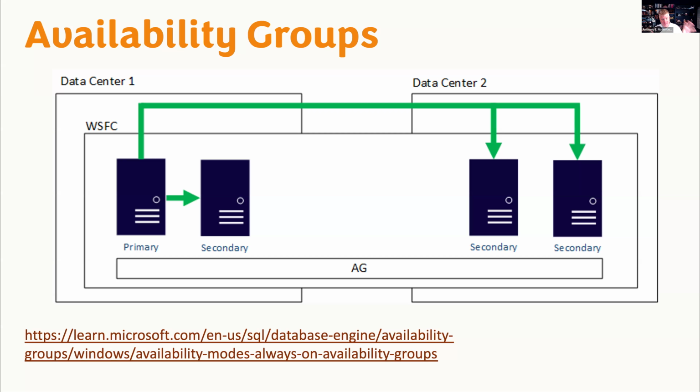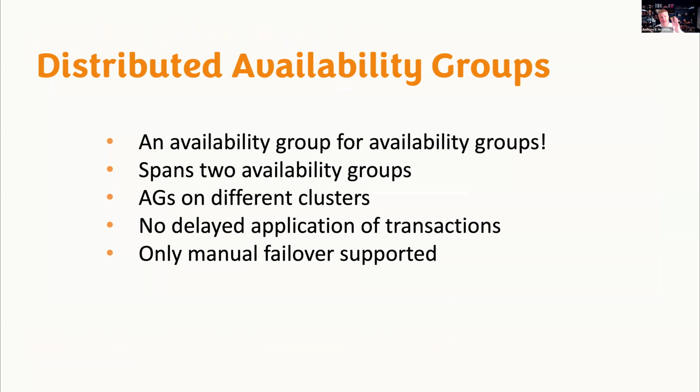And so Microsoft took this idea and went another level and built what's called the distributed availability group, or DAG. Unfortunately, there's a DAG in the concept of Exchange, which gets some folks a little bit mixed up. But we're talking solely about distributed availability groups within the context of SQL Server today. And so the idea here is I have an availability group of availability groups. Basically, I have two clusters now, and then I connect those two clusters with a single log stream. We'll look at that architecture in a second.